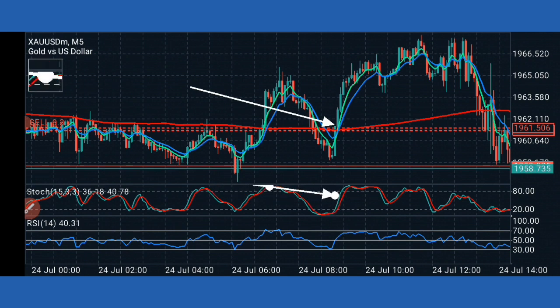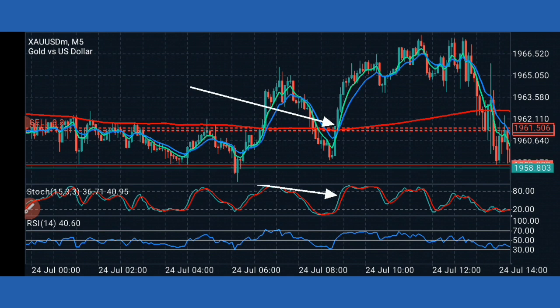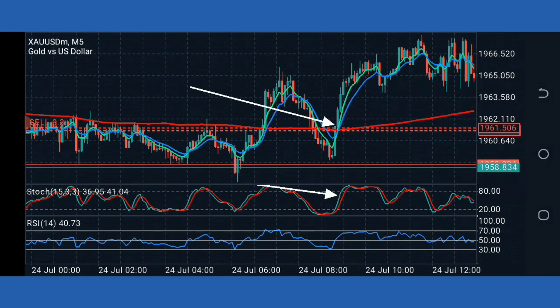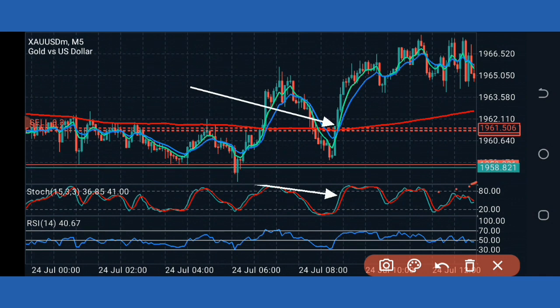You can see this particular area here. You make sure that when you have the cross up there on the main chart, green above the blue, then you check the stochastic there. You can see it almost touching this dashed line. You can see this line here, almost touching it.